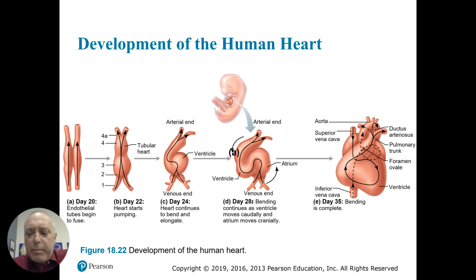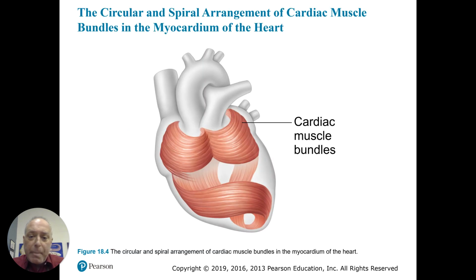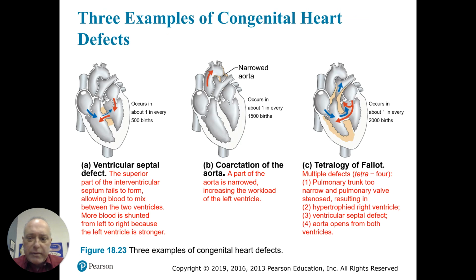All right, during development, there's a concert of activities that goes on, but you've got a couple tubes that fold and form your four chambers. It's very interesting, very complex. The heart is the first organ that's functional, at around day 40. And then if you look at the cardiac muscle, it's also elegant in its fibers, showing how it was once straight and then it looped during development.